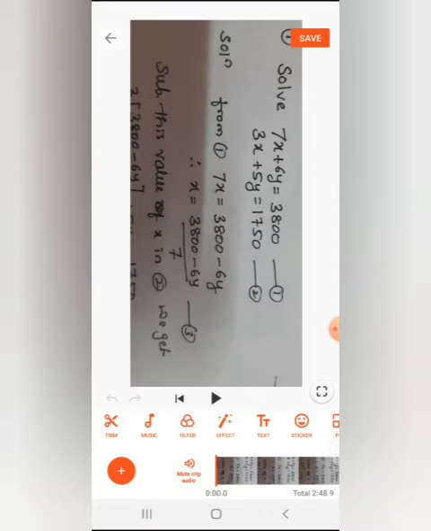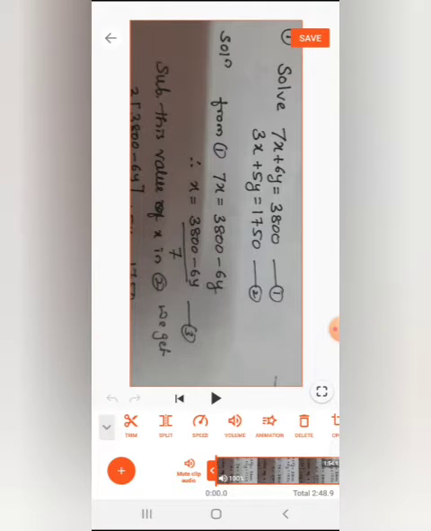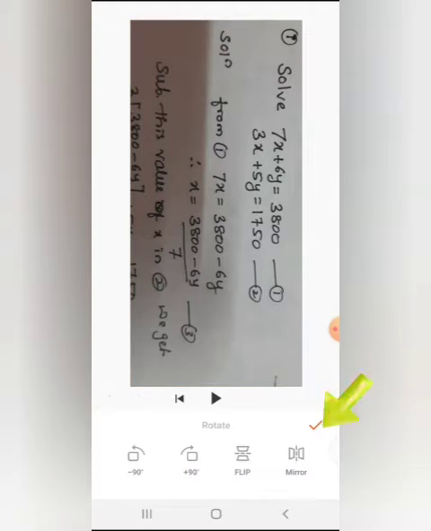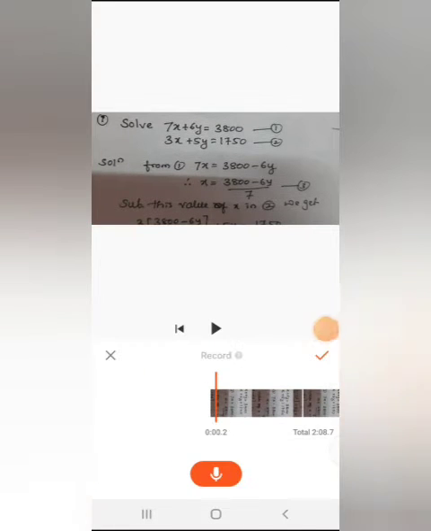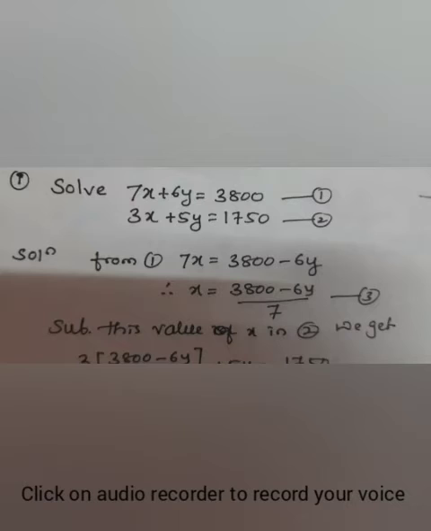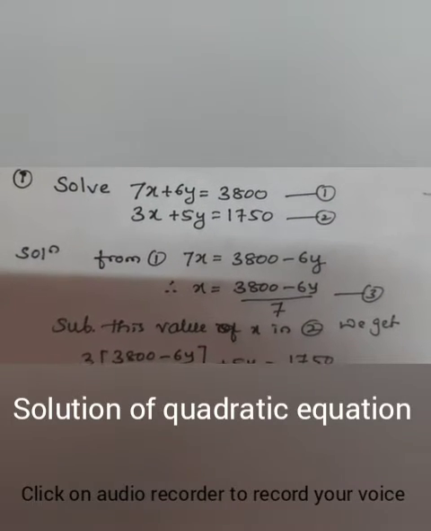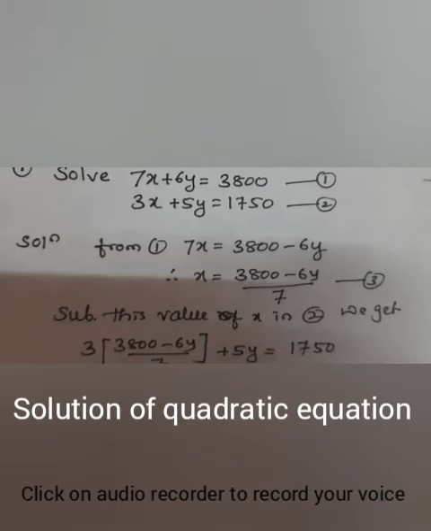The videos are in horizontal form, so you can rotate it by 90 degree. So select the rotate option here. Click on minus 90 degree and the video will be rotated. Now click on the record button so that your audio will be recorded here. I have recorded like this only, you can hear it. Solve the problems on a plain paper and make a video of it.